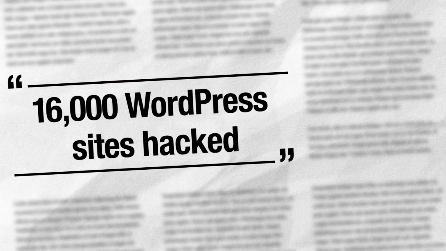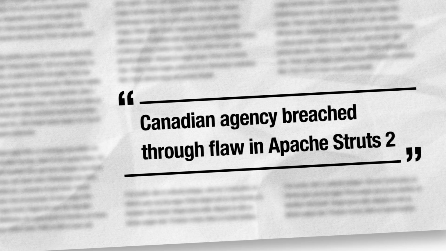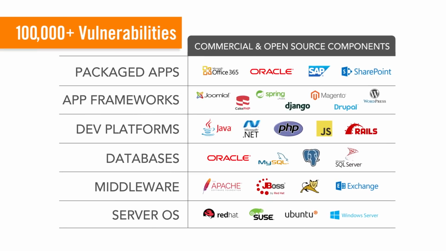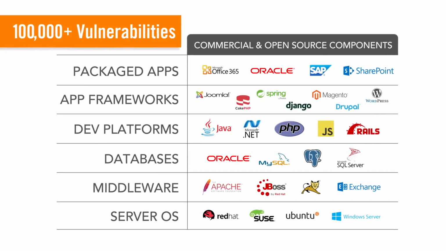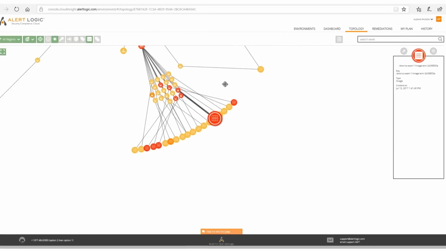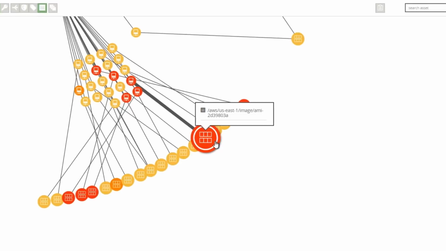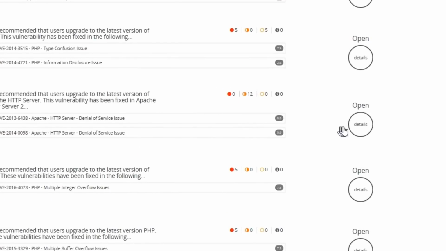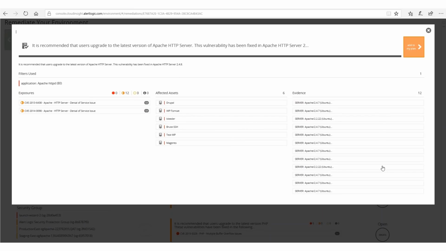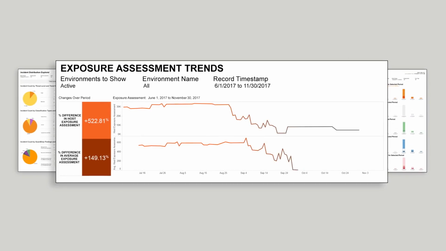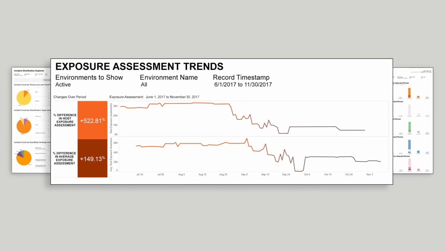What about exploits on vulnerabilities in your third-party software? Cloud Insight gives you visibility into 100,000 vulnerabilities that may be hidden in the software you use. Get to the root of the problem by seeing which AMIs are launching vulnerable instances and which actions will resolve the largest number of exposures and the most severe. Then track and demonstrate your progress so you can continually improve.